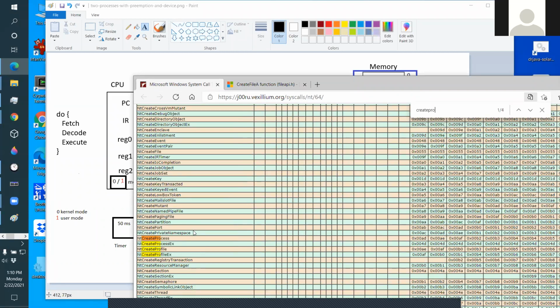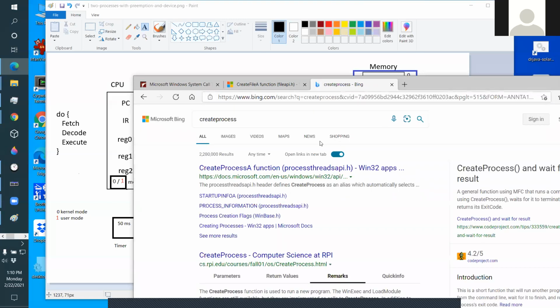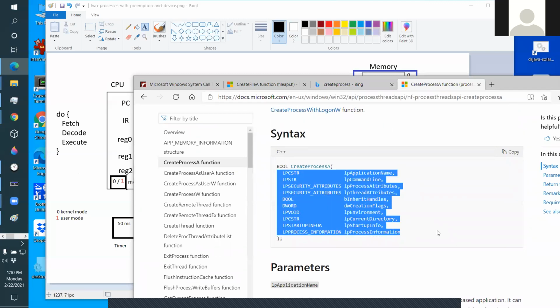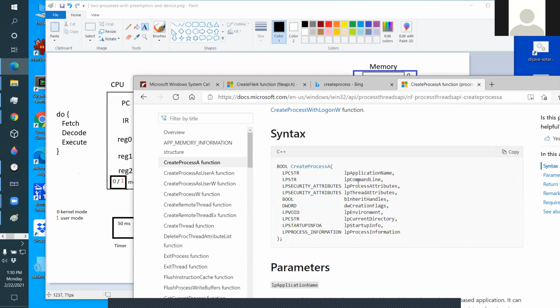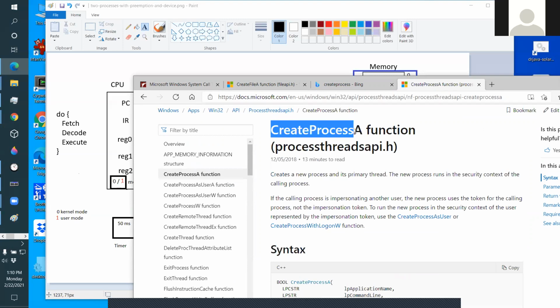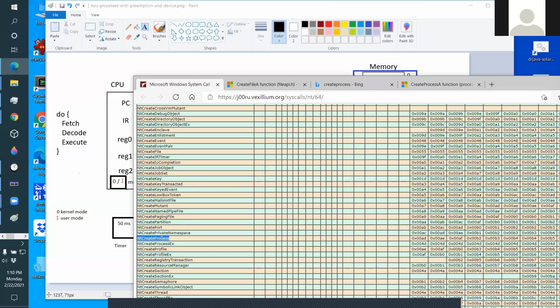Now in your homework you called create process. Create process was a mess of a function. Guess what this create process system call is? It's even 10 times worse. The create process function gathers up all this data. There are these 10 function parameters, and each of these parameters points to data structures with dozens and dozens more parameters. The create process function gathers all that data up and somehow passes it to the create process syscall.